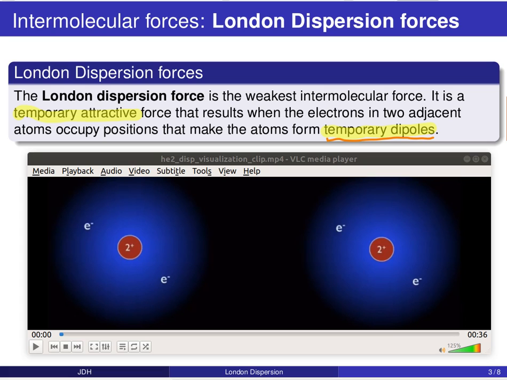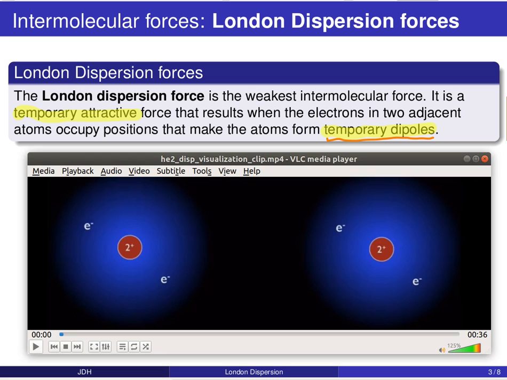So to get an idea for what I'm talking about here, I'd like to draw your attention to the little visualization at the bottom of the screen, where we're indicating a helium atom on the left-hand side and a helium atom on the right-hand side, with two electrons occupying their 1s orbitals. Now, as the simulation progresses, I'm going to move these helium atoms closer together. What I want you to watch is what happens to the electron density on each one of those atoms. Right now, before we do anything, those electrons are existing in spherically symmetric electron distributions, namely the 1s orbital.